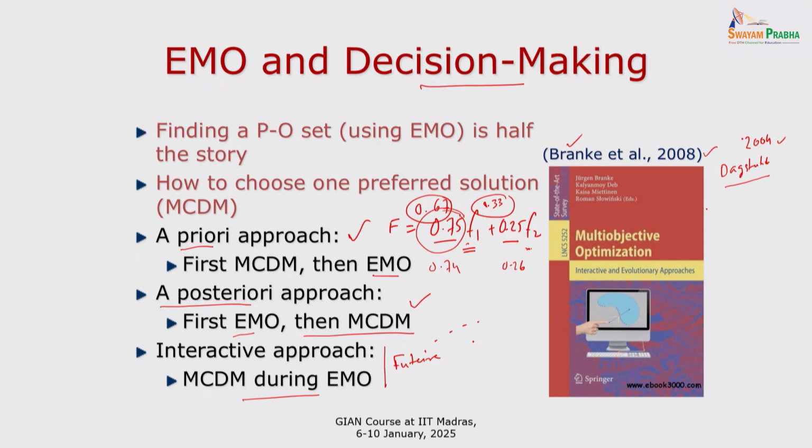So what we did the second time was to plan a book proposal at the end of that 5-day event. We figured out the title, the chapter headings, and who is going to write these chapters. The criterion was that there should be at least one person from EMO and at least one person from MCDM for every chapter, besides some introductory chapters where, for example, I wrote one on evolutionary methods and Kaisa Miettinen wrote one on the classical MCDM methods. Besides 2 or 3 initial introductory chapters, the rest all follow that. So we mixed very well.